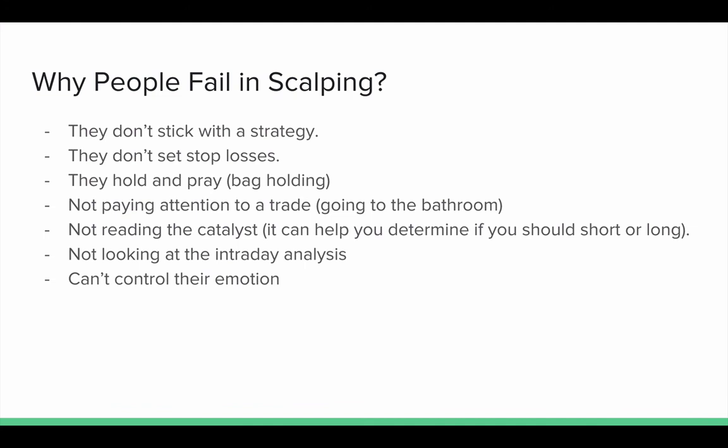That's why even a lot of the most advanced traders don't trade more than like 2 or 3 stocks at the same time. Because it's hard to monitor all these charts, and if you don't set the stop losses, then it can drop down every day while you're looking at another chart and you lose all your money.